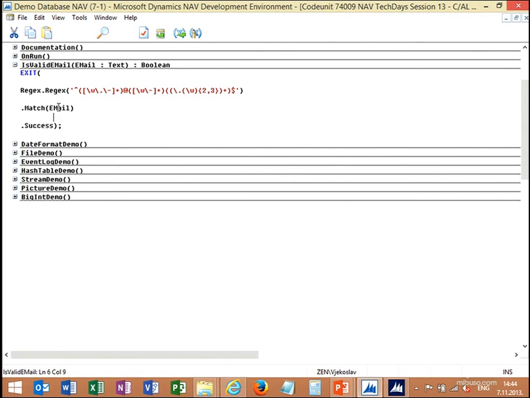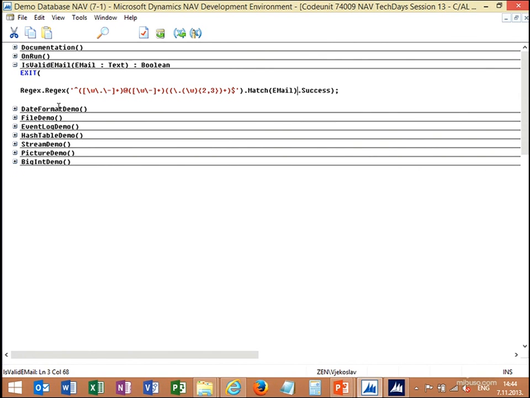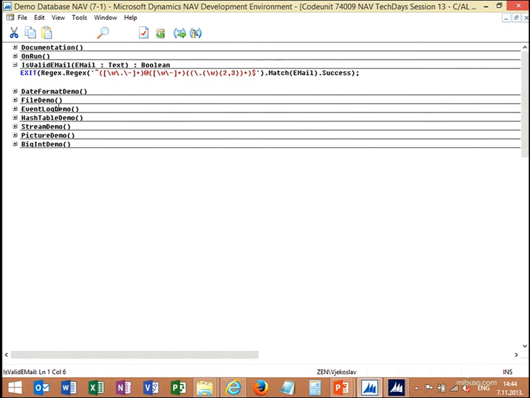Here I did have to declare at least one variable, which was Regex, because otherwise I wouldn't be able to call this functionality. But then I constructed an instance, on that instance I call a method, and on that method I check a property, and then I return that property. This is something very easy and nice in .NET: you can always just add more and more. The compiler checks what the result of the previous one is, and then you add a dot and call members of whatever type it returned.